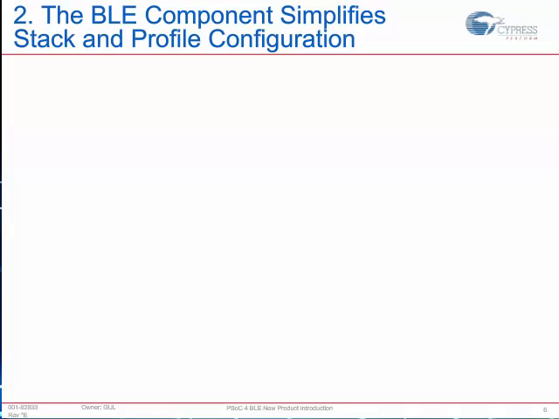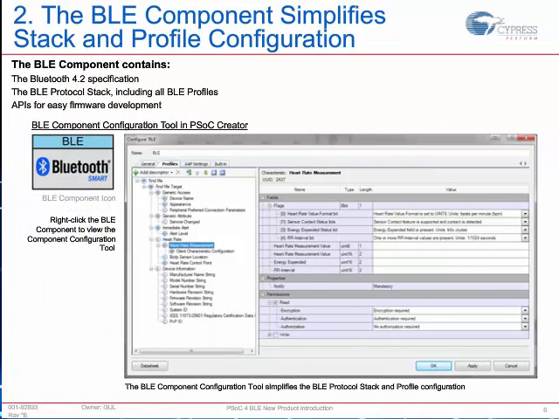Just like we have components for all of the IP blocks inside a PSoC chip, like the analog systems such as an ADC, or the digital systems like a timer or a PWM, the Bluetooth low energy block inside a PSoC chip is also exercised through a component that you can drag and drop onto your schematic. This component includes all of the hardware controllers to talk to the Bluetooth low energy block that resides inside the chip. It also includes the Bluetooth 4.1 or 4.2 version of the protocol stack, so all of the communication protocol is also included, and it provides you a graphical-based configurator to set up your Bluetooth profiles, to configure the specifics of your Bluetooth stack, like your security settings, your connection settings, and so on, instead of having to do it in several lines of code.